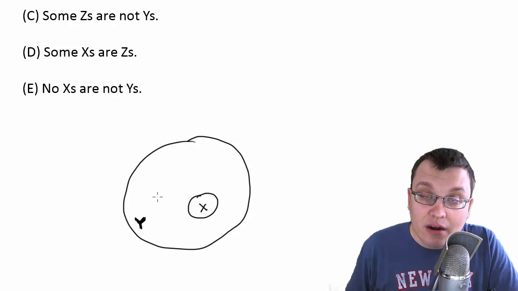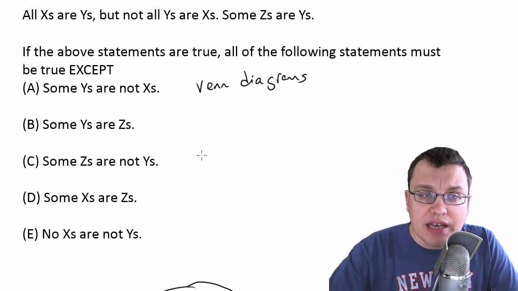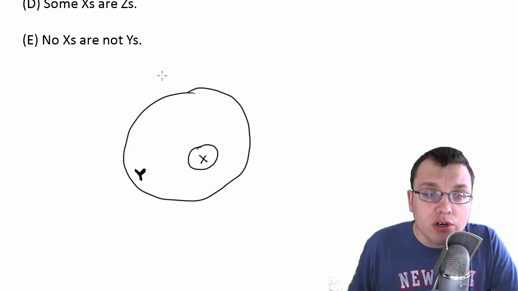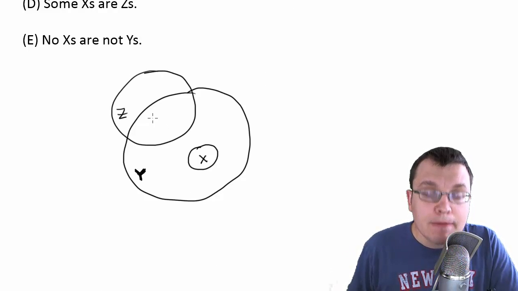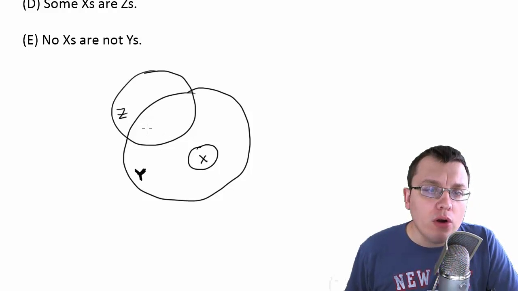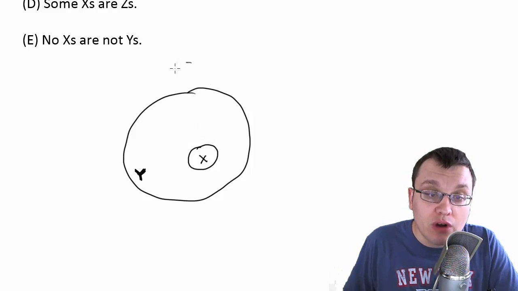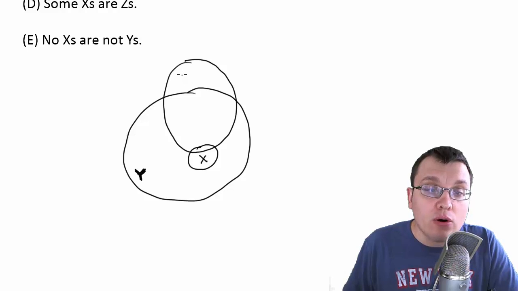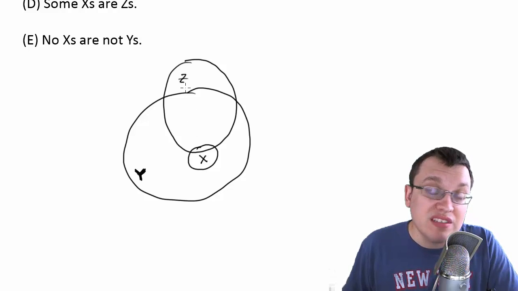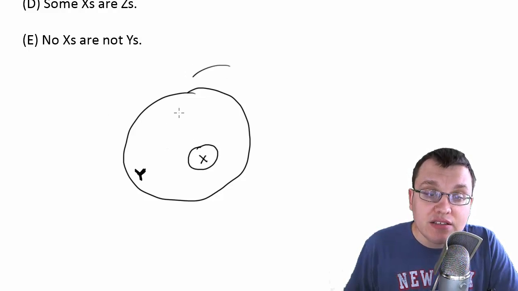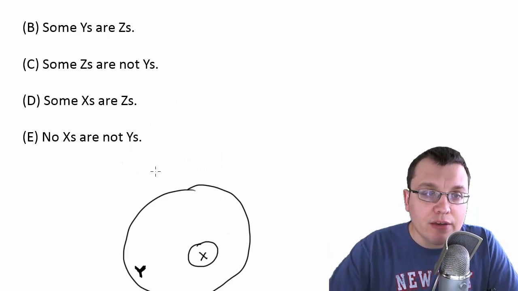Here we've got x's that are y's, but we also have some y's, here, here, here, here, here, that are not x's. The second statement says some z's are y's. Now here is where you have to be careful. You could draw it like this, and here are some z's, and there are some y's. But notice it says nothing about whether z's can also be x's. So you could also draw it like this, where not only are some z's y's, but also some z's are x's. So we're not 100% sure which way it's going to go. Is it this or is it this? Keep that in mind as we evaluate the choices.